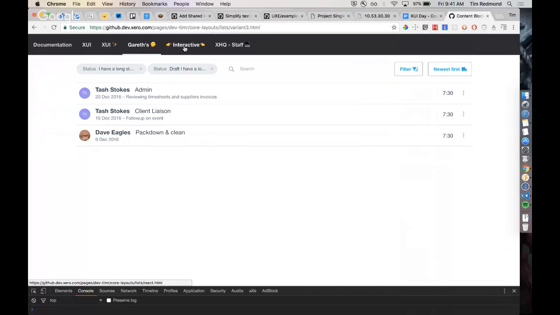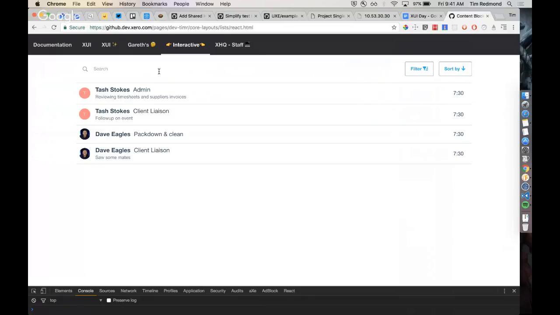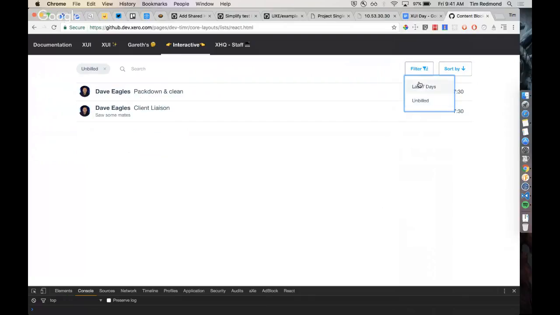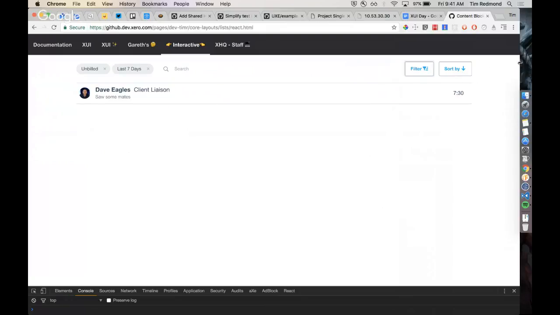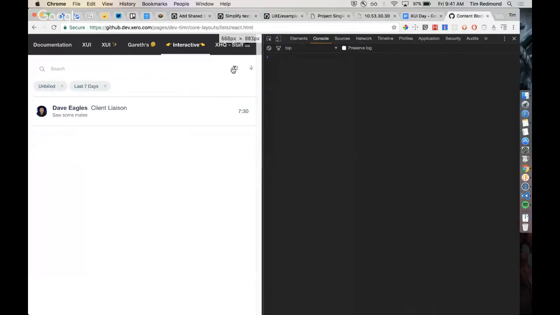The last thing, I'll show you a couple more things. I have an interactive demo here, which I built in React, and this is just so we can showcase what it would feel like. If I start typing, I can see that the text is full text search, and I can also add filters. So if I go unbuilt or last 7 days, and then start shrinking, we can see that still works well out of the box. I'll just get rid of that and show you the consolidated.